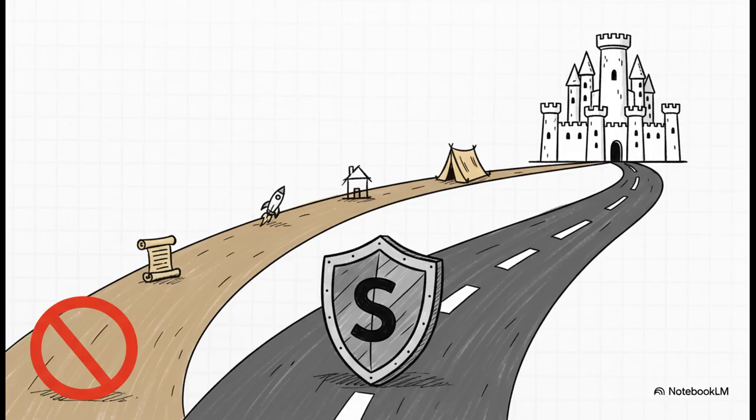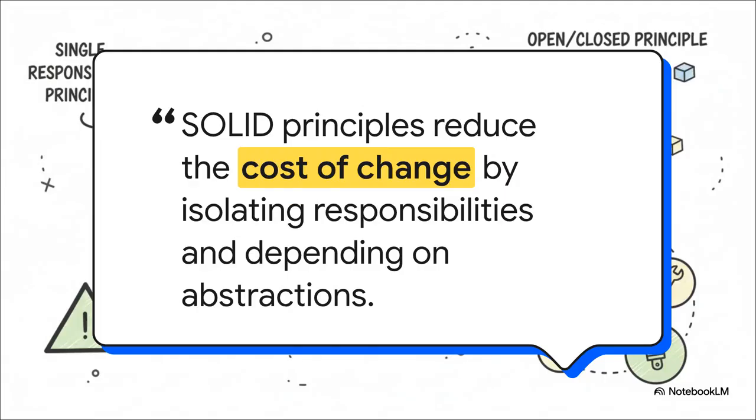Context is everything. So if you ever need that one perfect sentence to explain this whole philosophy, the interview gold answer, this is it right here. SOLID is all about making change cheaper and safer. And it does that by isolating who is responsible for what, by depending on stable contracts instead of unstable details, and by making sure our code behaves the way it promises to behave.